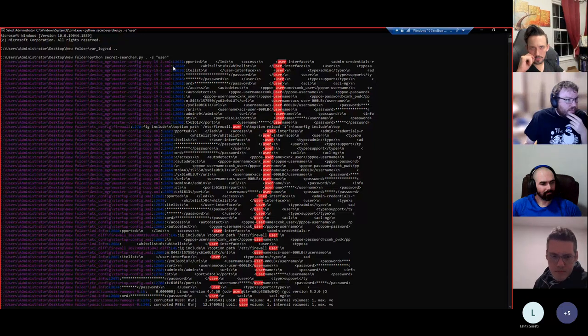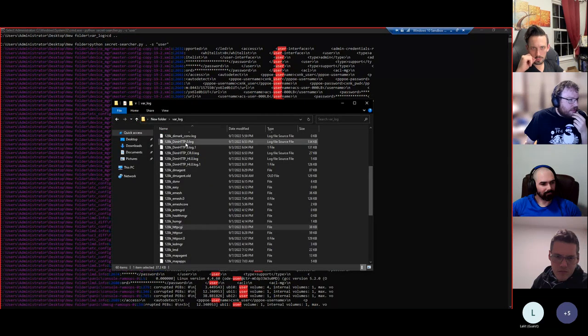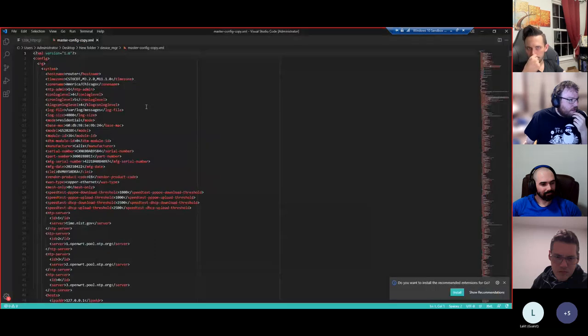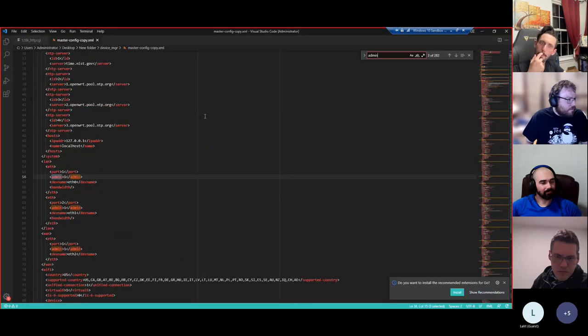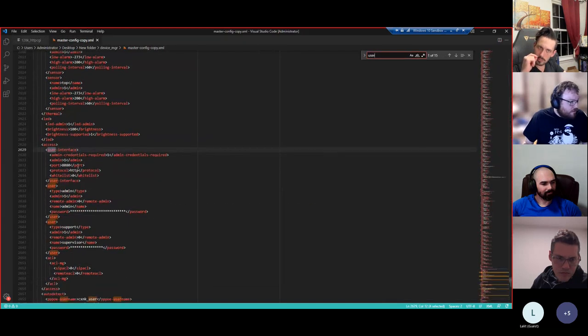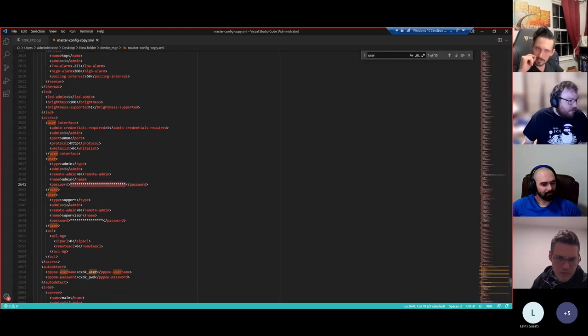So it looks like we've got a master config copy. This looks really interesting to me, right? Master config copy, that sounds great. Let's check that out. Let's do device manager, master config copy, and let's do admin. I get some interesting things here. Let's do user. User interface credentials. Oh, well, that explains what the original redaction was. We've got some stars here. We also see we've got our account, which is admin, the name's admin in this. We also have a type support user with the name supervisor with some sort of redacted password.